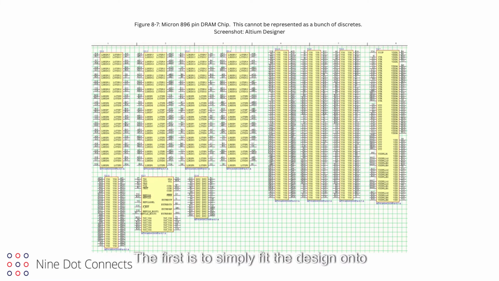The first is to simply fit the design onto the schematic, especially with components that have pin counts in the hundreds or thousands. Second, with the amount of functionality in today's ICs, the IC can be considered a system all to its own. Therefore, its individual functions cannot be graphically represented, so the symbol is simply providing the pins for netlisting.